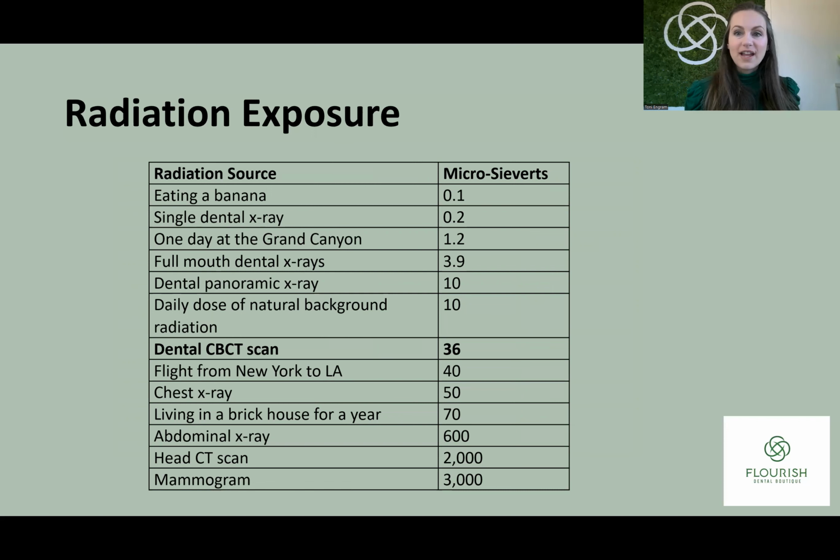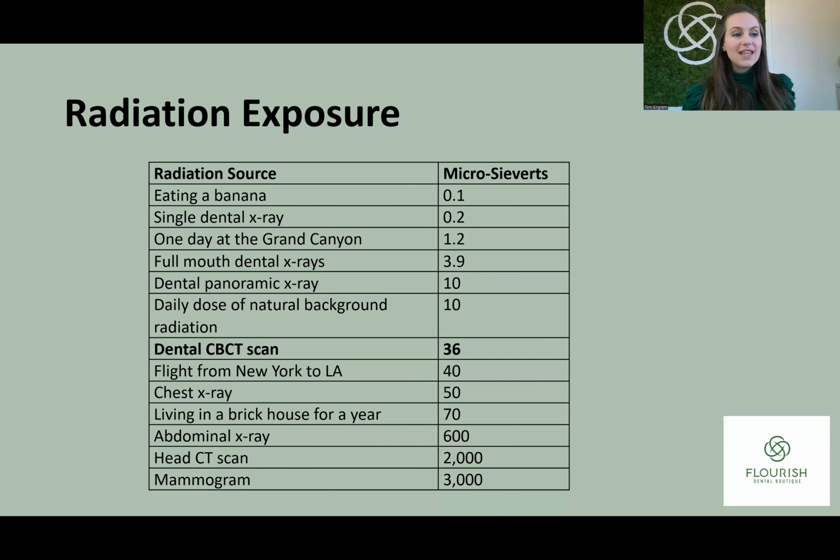The sun provides radiation. Anytime you go higher in the atmosphere where the air is thinner, you'll get more radiation from the sun. So you can see that a dental cone beam CT provides less radiation than a flight from New York to LA.